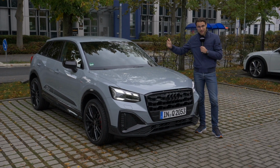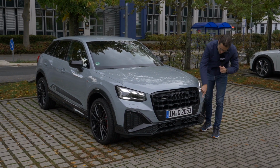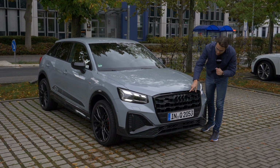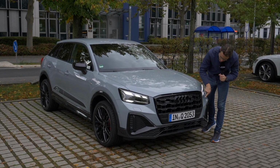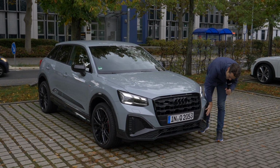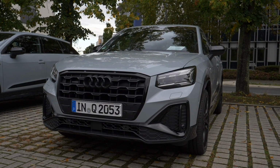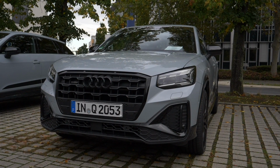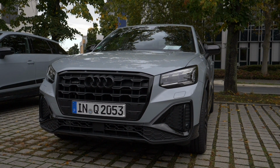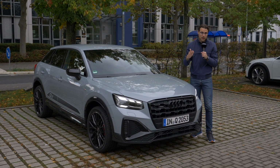And now the other end, basically the high trim version, this here the S-Line, sportier design elements, also the Edition 1 launch model here with black Audi rings, black frame around, quattro citations and a wider graphic here in the lower end. This is not a real air intake, just a fake graphic, so to speak. And also this aero gray color has kind of a matte scheme, but it's not a real matte color. But very interesting to see how the design really differs from the low trim to the high trim.